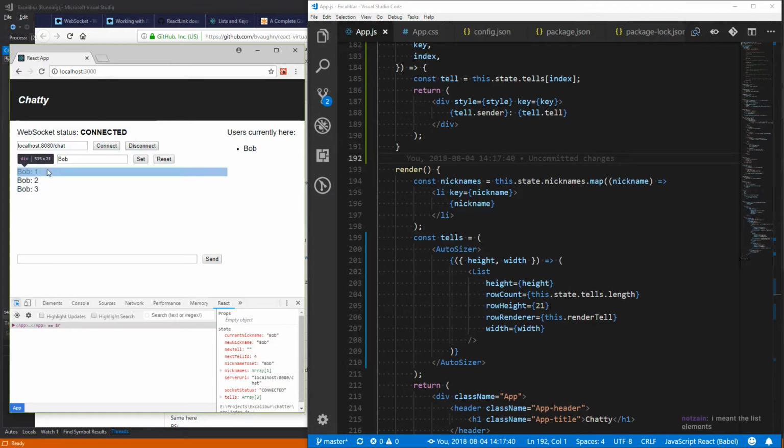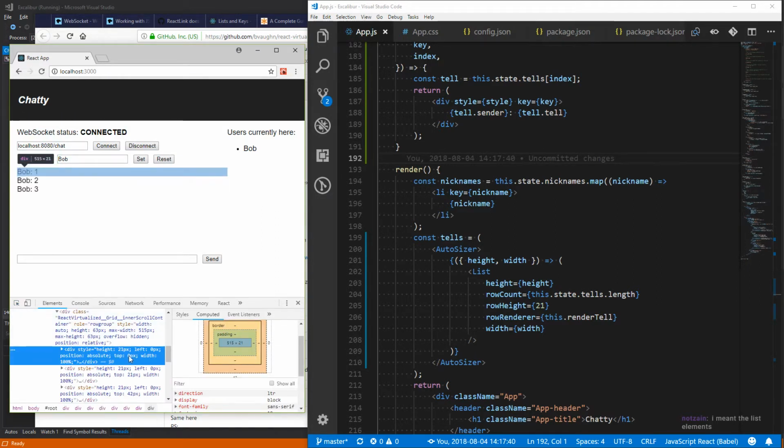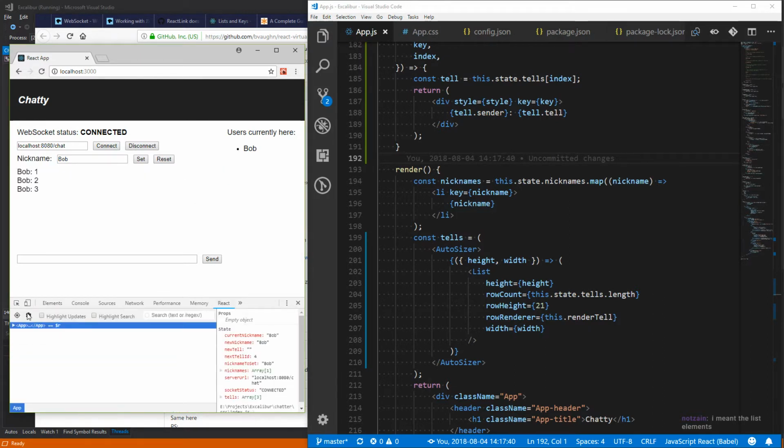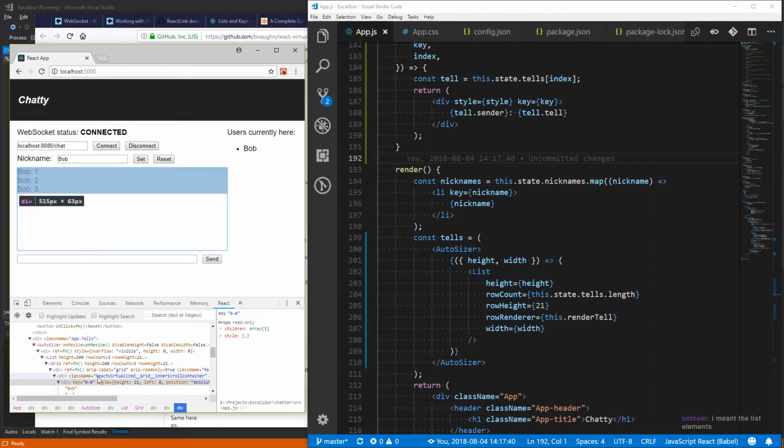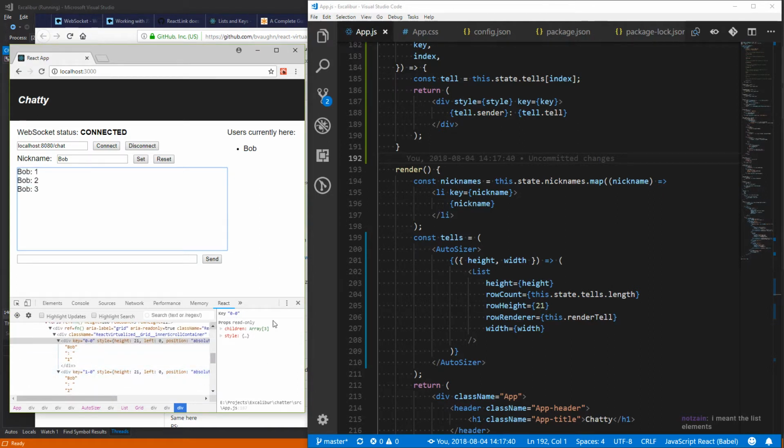React, and then pick one. Ah, see, there is a style thing. So it's injecting a style thing. But what's its key? Oh, okay. So it's wanting to set the key as well. That was my problem. I was trying to use my own keys, and I wasn't allowing the style to get set. So it's just a peculiarity of this control, I guess. It wants to be setting both the style and the key, and I wasn't letting it.